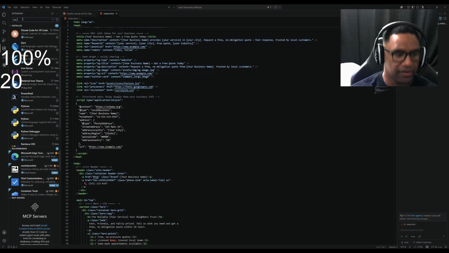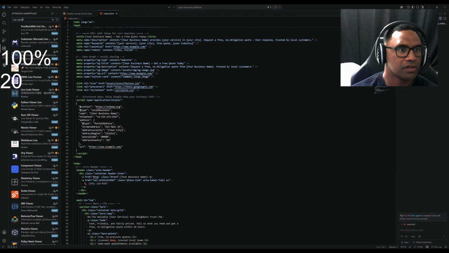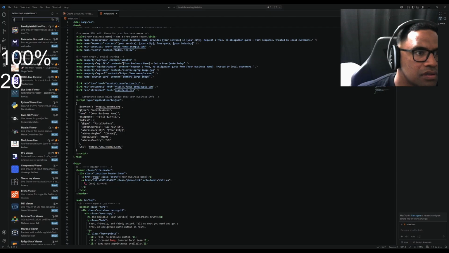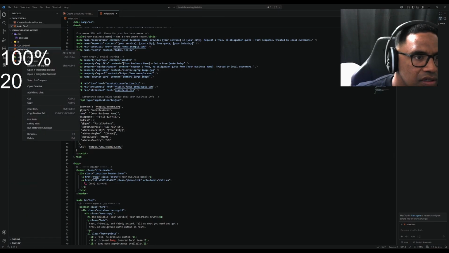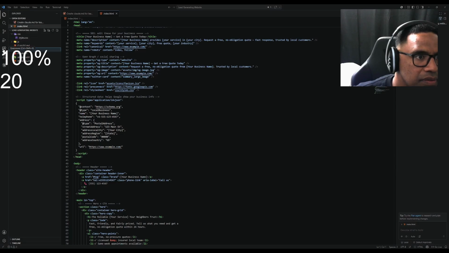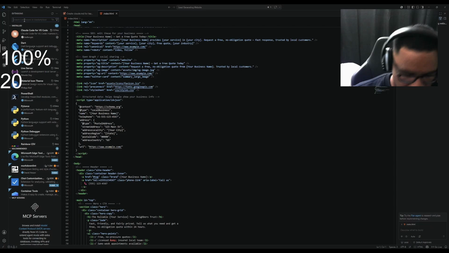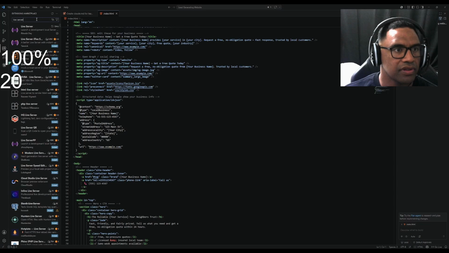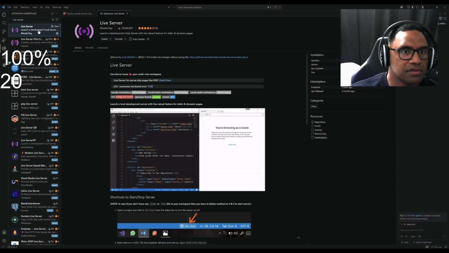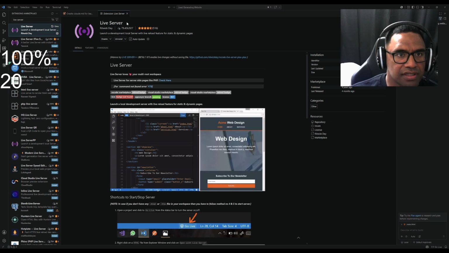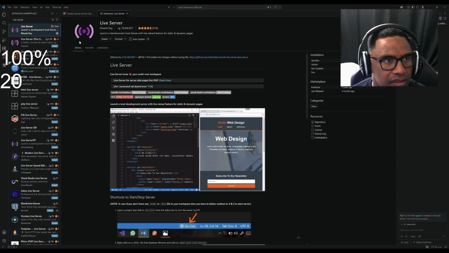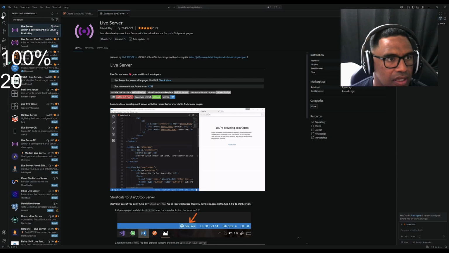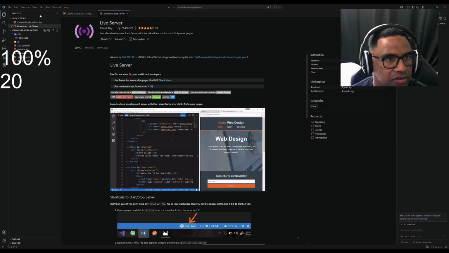Oh no, let me just see what I put it on. It's called Live Server. Look for this in extensions. This extension allows you to view the website that it's creating in VS Code.